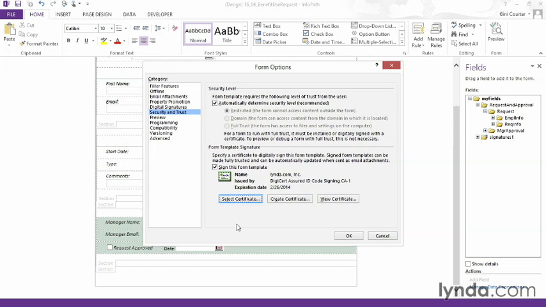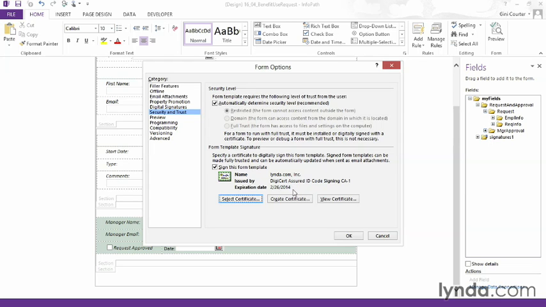Now, a couple of other things to think about when we think about digital signatures. These actually expire. This is going to expire 2 years from now. And so in almost every organization that has managed code with code signing, there's a certificate source and a certificate store, and somebody is making sure that every time something is signed, that they know when it's going to expire, because otherwise, on the 27th of February in 2014, this form is going to come to a crashing halt.